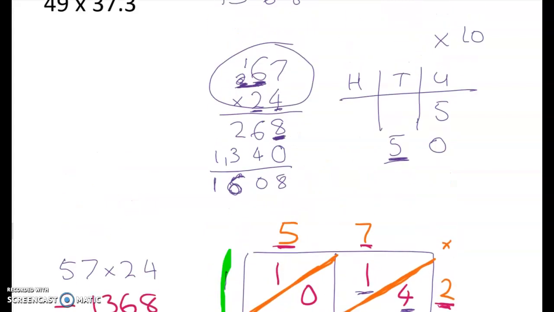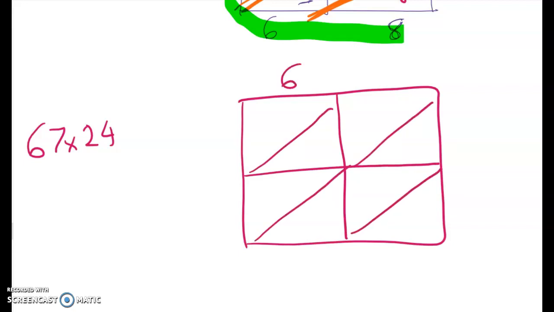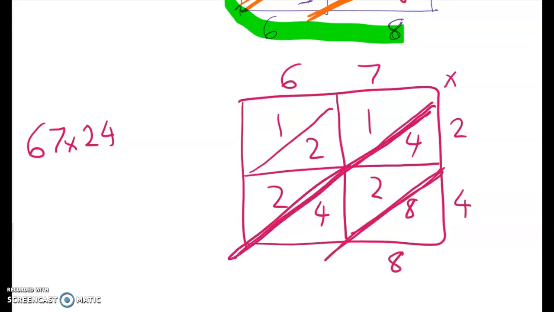Let's try our next example: 67 times 24. So you pause your video now and try and do this one before I do it. Let's set up our grid. 67 times 24. So 67 times 24 goes like this. 67 here, 24 here. And off we go again. 6 twos are 12. 7 twos are 14. 6 fours are 24. 7 fours are 28. Now we do our bowling lanes. We've got 8 here. Now this time we're going to have to carry because we've got 4 and 2 is 6 and 4 is 10. We can't fit 10 into our place value lane. We can just put down the 0 and carry over the 1 to the bigger place value column. So now we've got 1 plus 2 is 3 plus 2 plus 1 gives me 6. And here we've got 1. So 67 times 24 is equal to 1608.